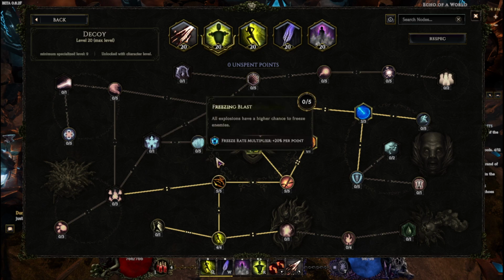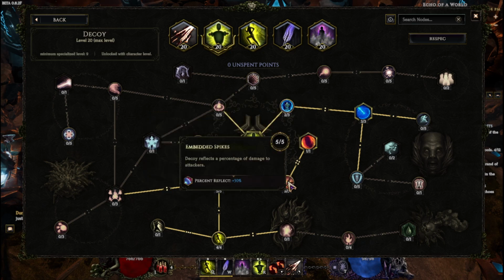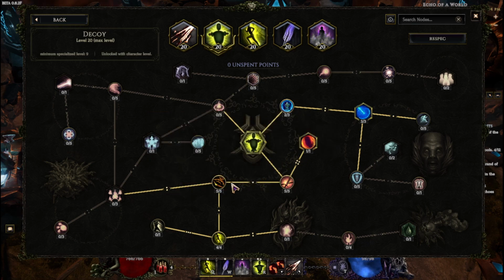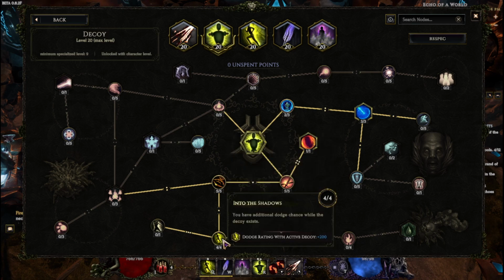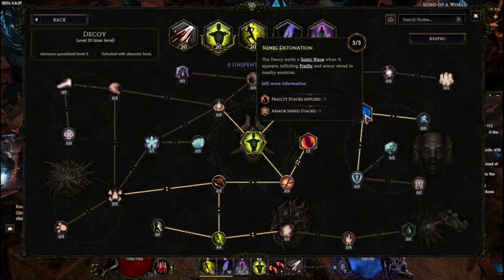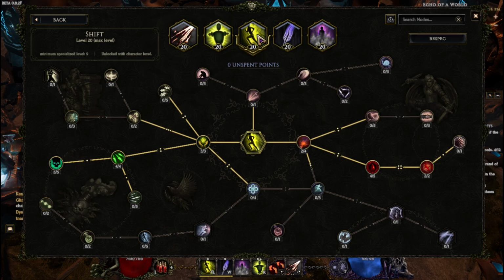So that's my little defensive decoy setup. 5 into Embedded Spikes, 1 into Backup Buddy, 5 into Lasting Presence, 4 into the Shadows, 2 into Efficient Construction, and 3 into Sonic Detonation. I'm also using Shift as my movement skill.